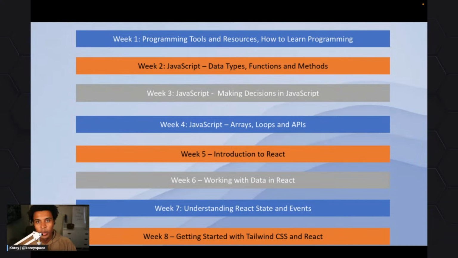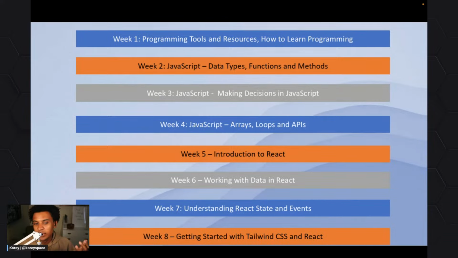And today, week 7 is going to be talking about understanding React state. I mentioned in the quick intro, we already covered or shown some of the React state before. It's really hard to do React code without doing React state in certain cases. But now we're going to dive deeper into React state, and then events are going to be tied to that.